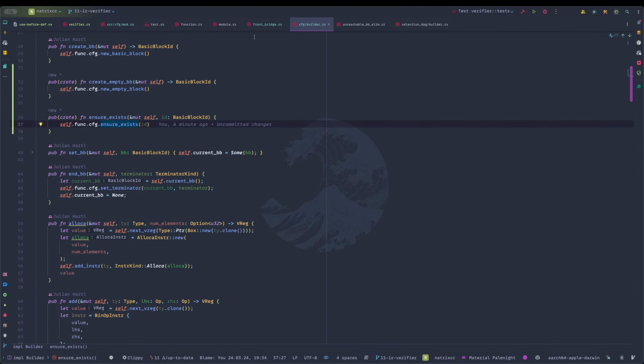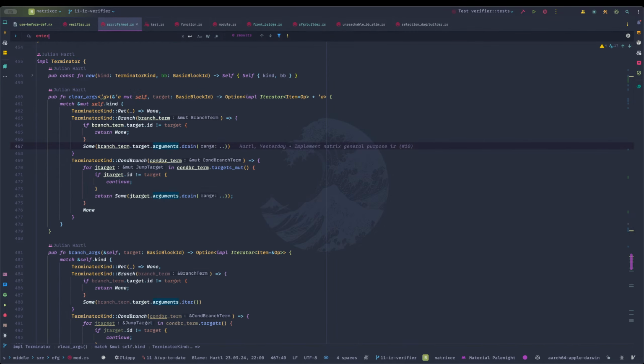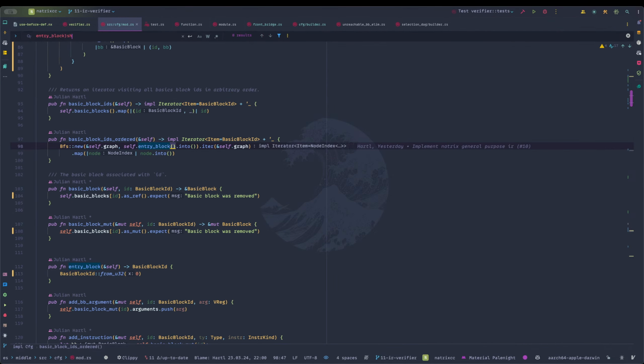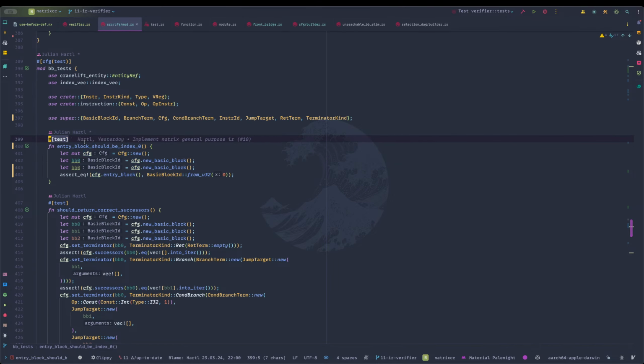Wait, where is it? Where even is the test? Entry should be index 0. Yeah. See, it's annotated with the test annotation, or not an annotation, basically, I think a macro. Yeah. So that's how it's called. If that's what you mean, I don't know.